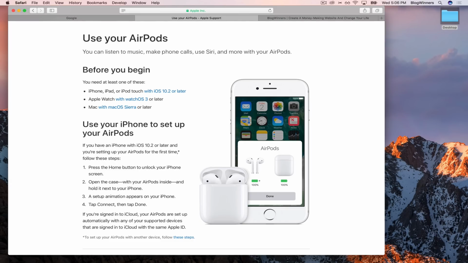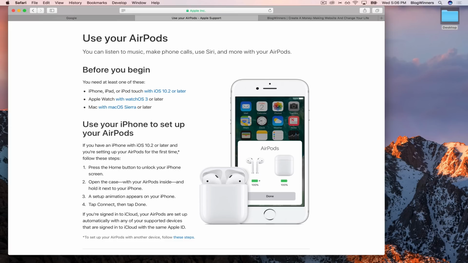In this video, we're going to talk about how to set up your AirPods with your Mac. Now, if you're like me, you just got your AirPods in the mail, you just connected them to your iPhone, the process was quick and easy, everything is hunky-dory. You may know, because Apple promoted this a lot, that your AirPods are supposed to automatically connect to your Mac using your iCloud account, which is one of the cool features. So as long as you're signed in on your other devices with iCloud, they should just automatically connect and everything's good to go.